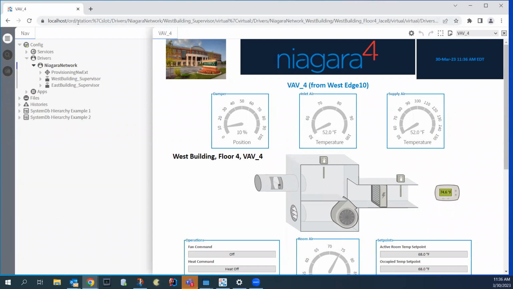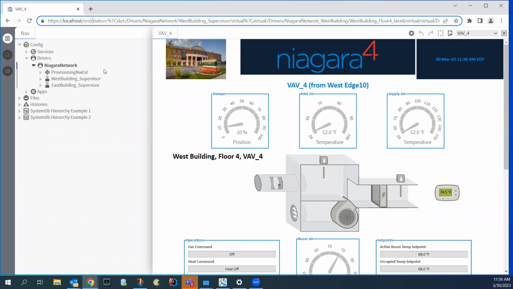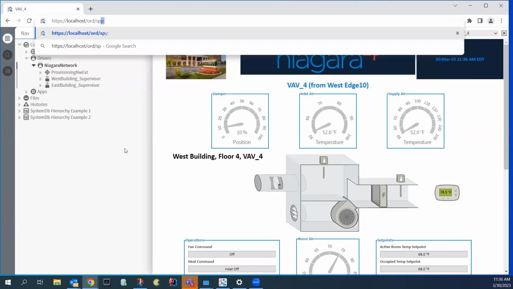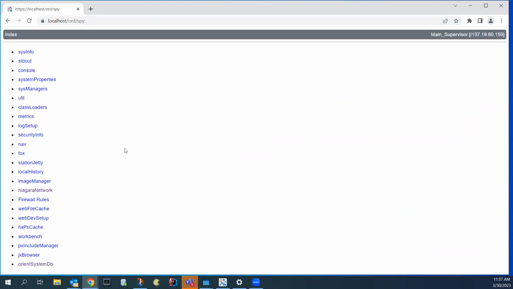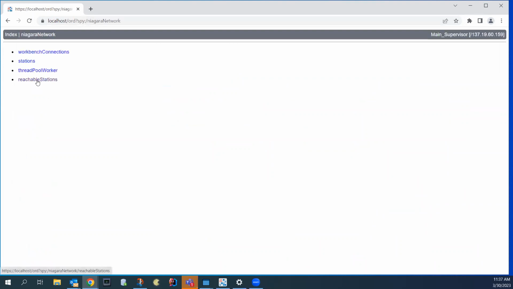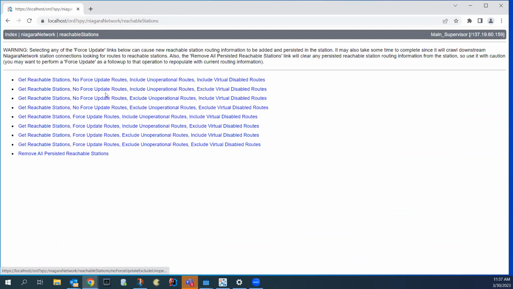So that's cool. And then the last thing I wanted to show for you super users out there is there's some new SPY pages. So this is not something that typical users would go to, but if you're a super user and you're trying to do some debugging, these tools can be helpful. So in the main SPY under Niagara Network, there's a new reachable station SPY, and it has a few options here.